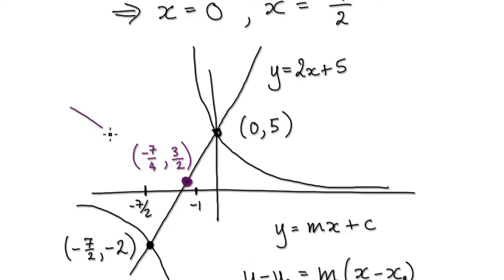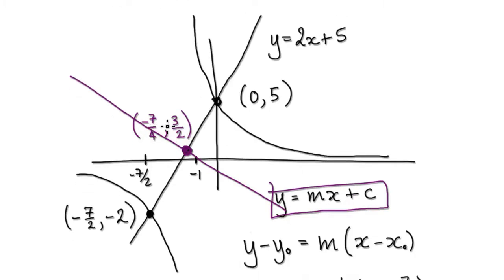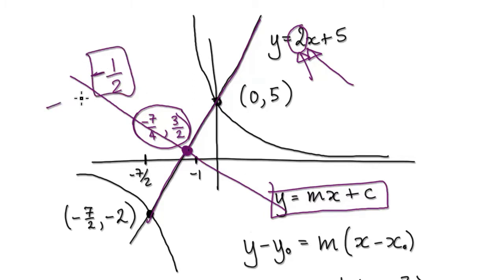Now we need to come up with the equation for this line here. So this line here is a straight line, so it would be given by mx plus c. We know that it crosses this point here, which is given by this. Well, if you want something that's perpendicular to this line, it's always going to be the negative reciprocal of this thing here. So the gradient of this line here is always the negative reciprocal of this. So the reciprocal of 2 is 1 over 2, and it's going downhill, so it's going to be negative.